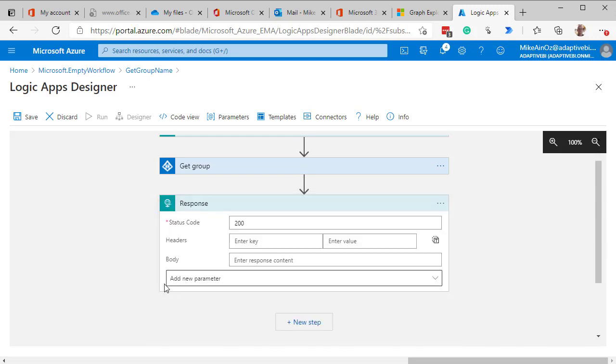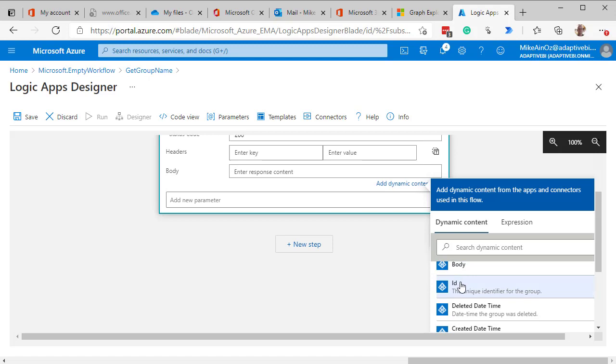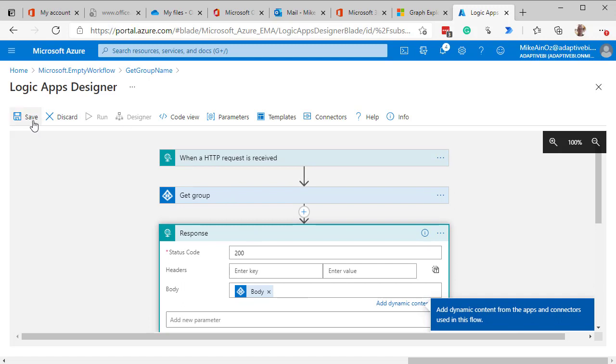Get a response. Then get group's going to return something, so we'll just return the whole body. And save it. This isn't that complicated.